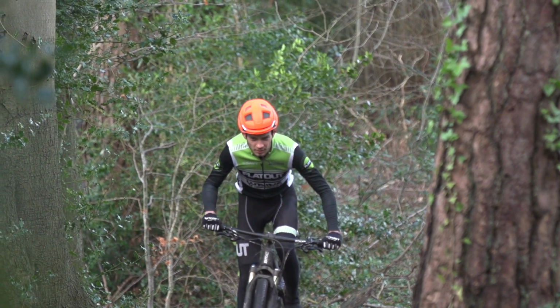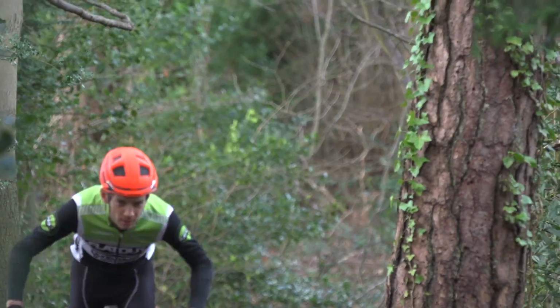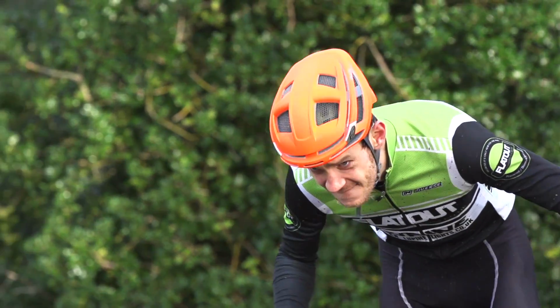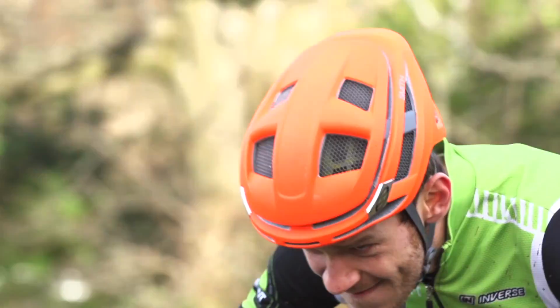So it kind of sounds like I didn't like the Smith, but you've got to admire them for trying something different. It's a totally different looking helmet to anything else. The construction's different. It's really close to being a great helmet, but it just needs a few modifications. So at the minute it's good, but I think it's not quite as good as it could be.